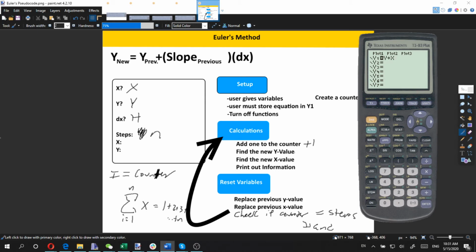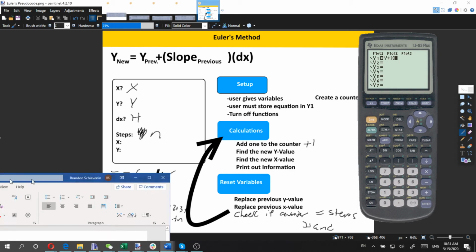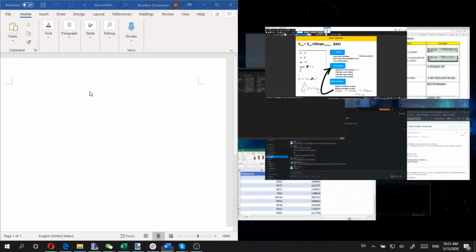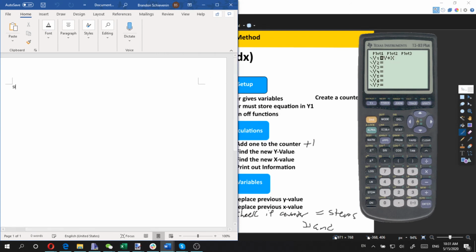We'll check really quick by doing this by hand. Okay, so our slope is y plus x. I'm going to say our starting y value is 2, our starting x value is 3, and our change in x is 1. I want to do 4 steps. Okay, with Euler's method, what would happen first?